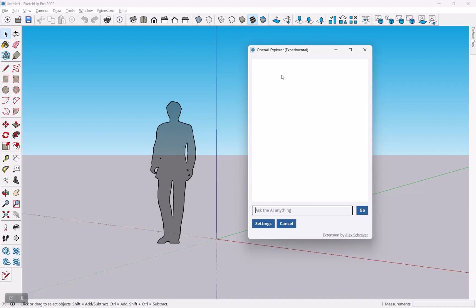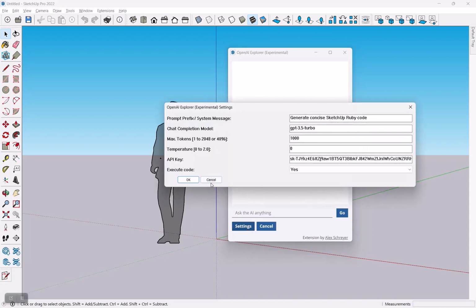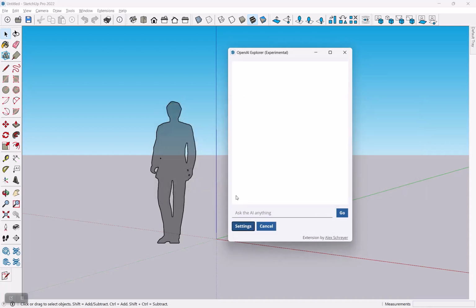All right, so now that we have it open, you can see that it has a new interface. It basically has a bit of a chat interface. You don't see that yet, but it'll come up in a second. And then there's a text prompt down here. There's also a settings button right there, which gets you back to the settings, which has the benefit that you can change settings on the fly while you're doing something. Turn code execution on, turn it off, however you want to work with this. So that's now a little bit better accessible than it used to be before, basically.